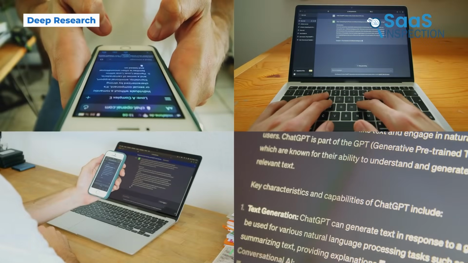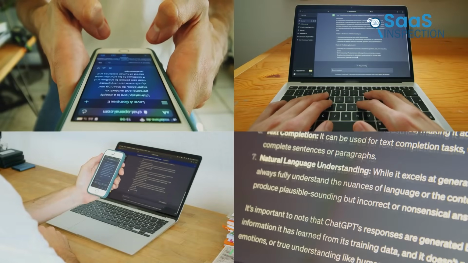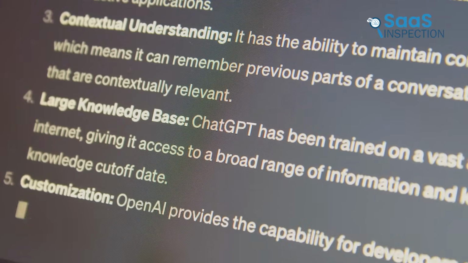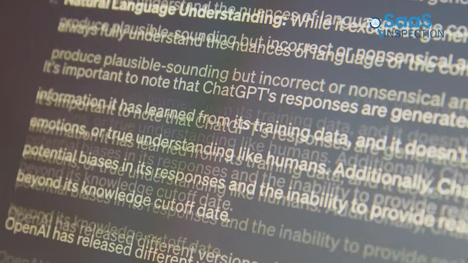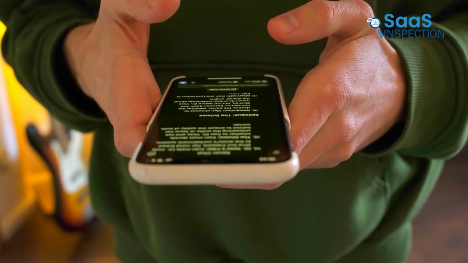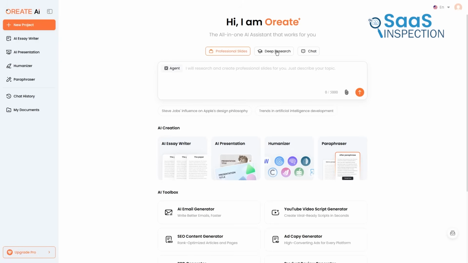One of the biggest issues with many AI tools, especially when used for school or professional work, is whether you can actually trust the information they give you. A quick, surface-level answer isn't enough when you're doing serious research. Some AI tools even make up sources or fake citations, which makes them unreliable. Oreate's Deep Research feature is designed to be this solution.